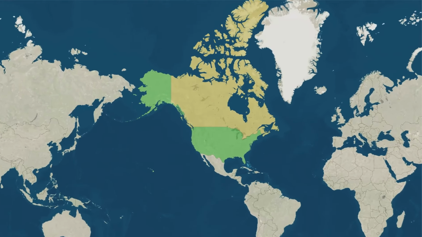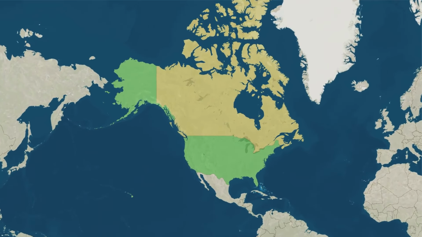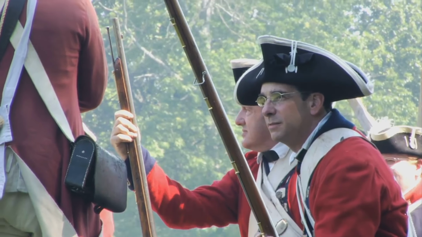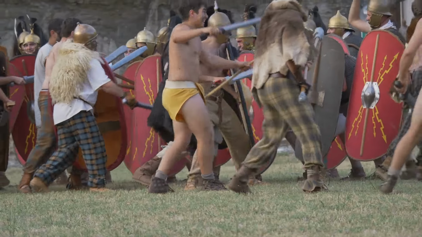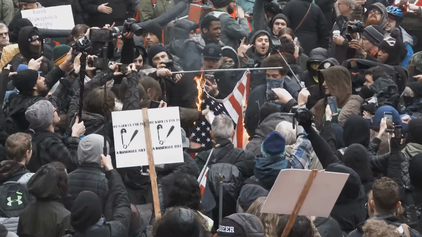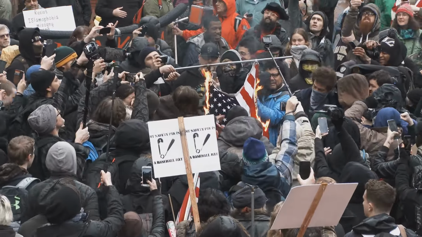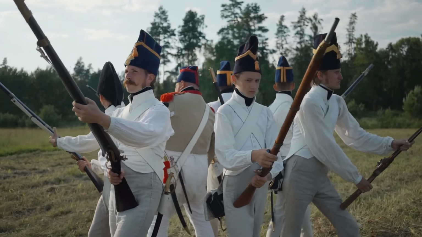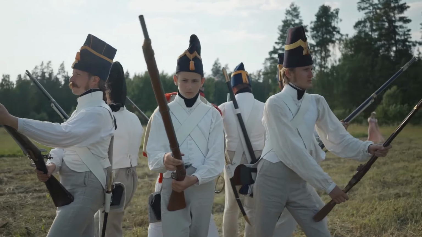Now, moving to the frontier. Tensions were high between American settlers and Native American tribes in the Northwest Territory. Many Americans believed that the British were stirring up trouble, supplying arms and support to Native tribes to resist American expansion. This fueled a growing anger among settlers and politicians alike. They saw British influence in the frontier as another affront to American sovereignty and another reason to go to war.